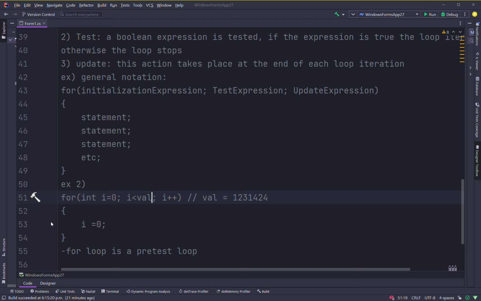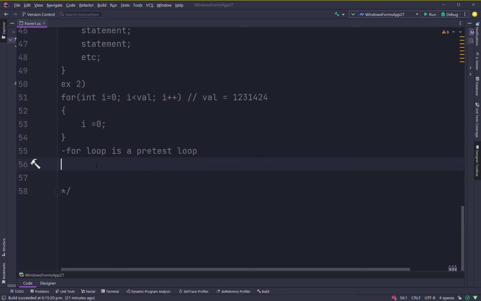So let's assume that we have a list box called output list box.